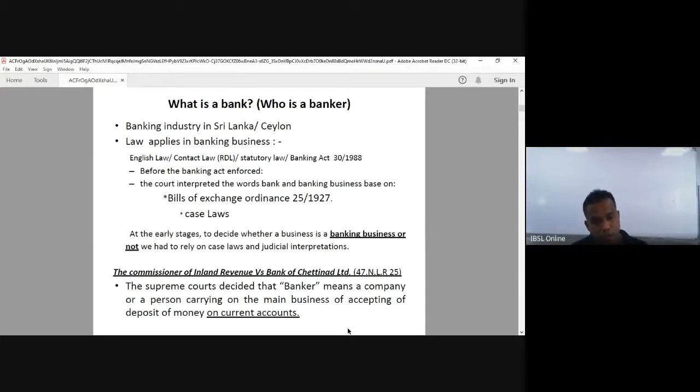So you need LCs, bank guarantees. All these are involved with international trade, especially shipping. When you ship goods, those facilities or banking services are needed. So then what happened? With the international trade, the British people introduced the banking system into the country. We never had a banking system before that.